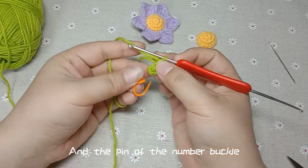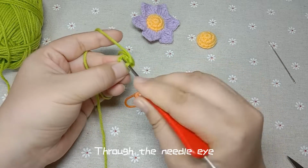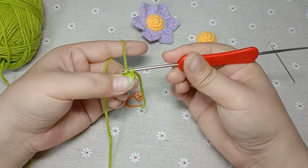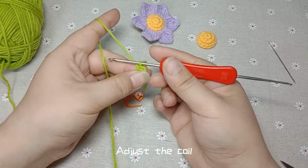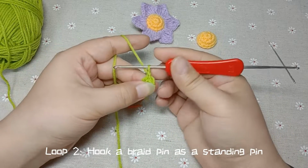And the pin of the marker buckle. That is, the first needle hooks a drawing needle through the needle eye. Hook the thread over. Then continue to hook the coil on the crochet hook. Tighten. Adjust the coil. Hook a braid pin as a standing pin.